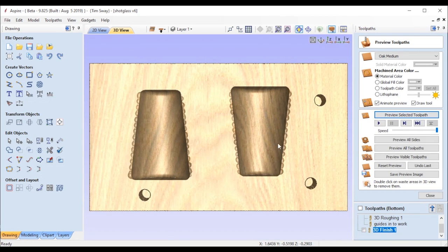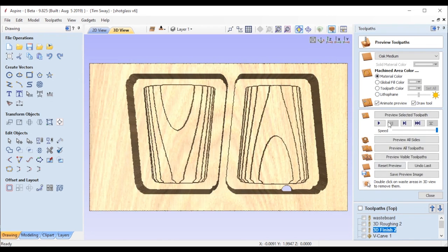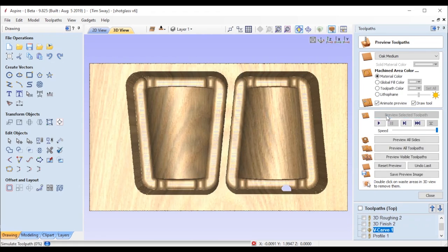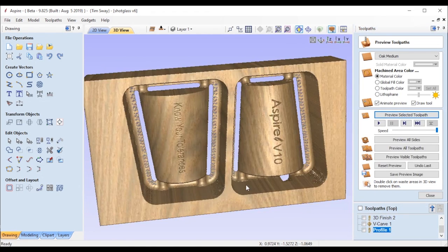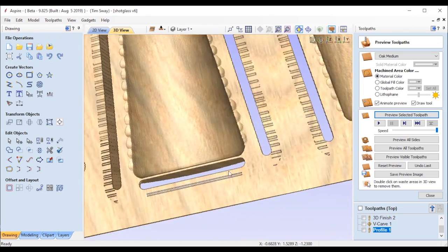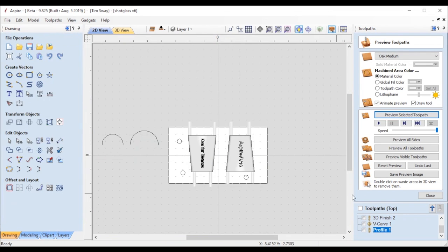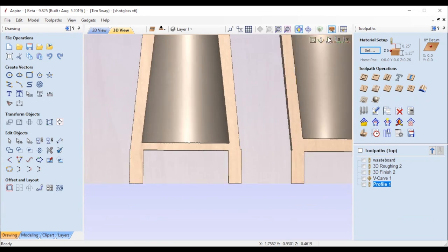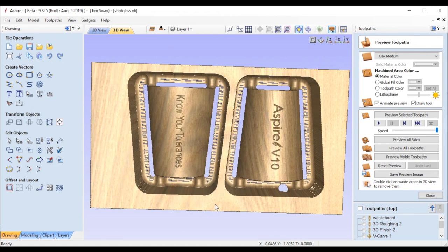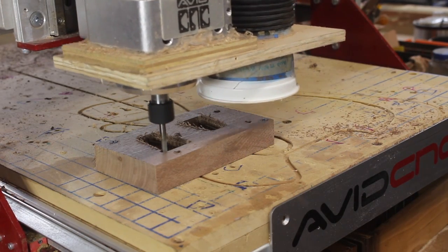I think if I just slowed my ball nose toolpath down a little bit that might correct it. The other thing I did was I was trying to cut these shot glasses at one inch thick using one-inch-thick stock, so sometimes there were imperfections in the wood and there'd be a little flat spot on the top. Now I took a block that's a little thicker - I think the piece I had was 1.23 inches thick - so I was actually carving the entire top shape out and don't have to worry about it possibly being flat in one spot. I brought the file down with four tabs to just one at a time, blew the text up, ran it down the high point of the curve, and started cutting them out.